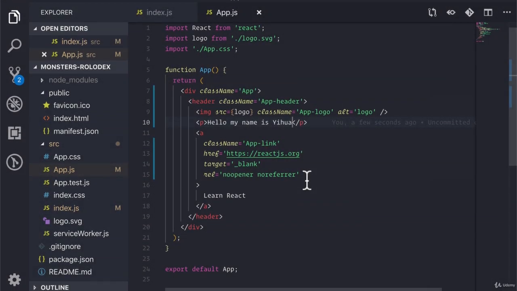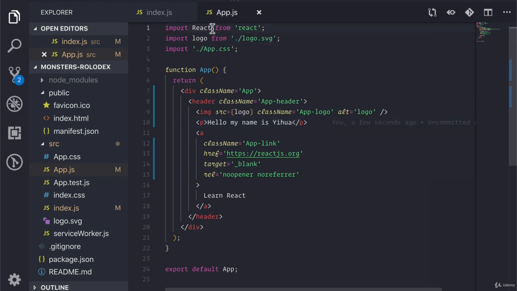We know that we can write functions that return HTML, but we can also write classes that return HTML. The reason why we would want to use a class is because React has given us the ability to write classes that have a lot more functionality on them versus a function that returns some HTML. Now, let me show you this.